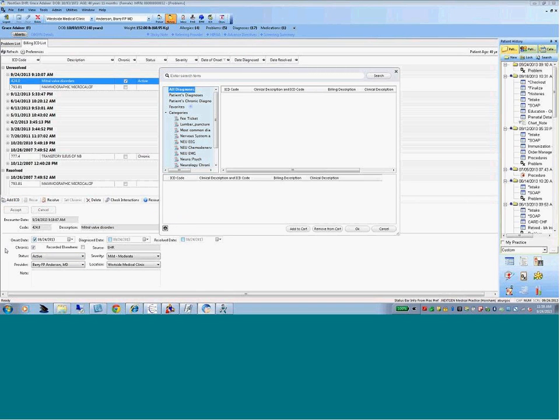So go to your add values. Now you can come in here. You could search by diagnosis. You could search by code. It matters however you want to do it. If you search by, I guess, we'll look and see if we could find anything there.